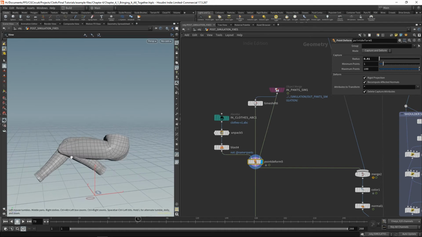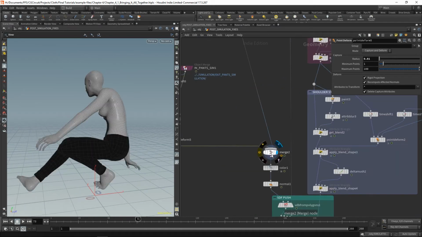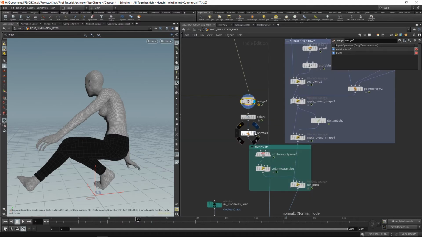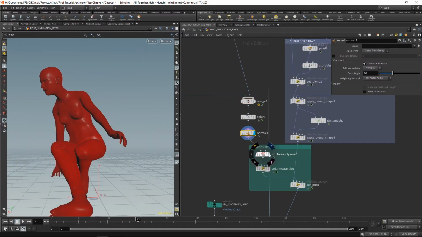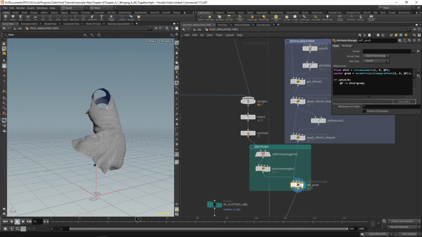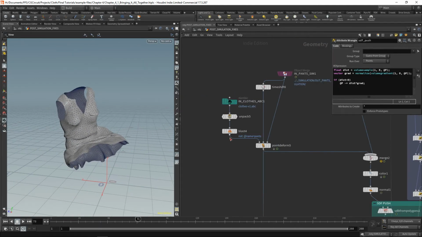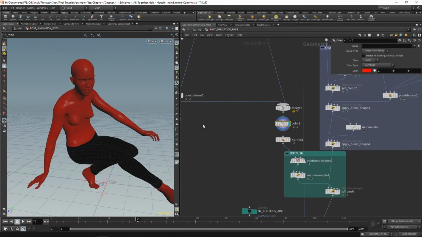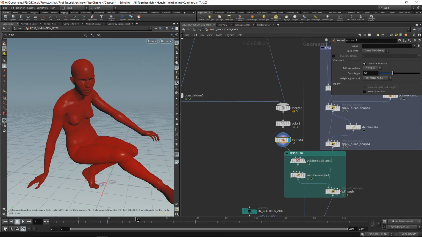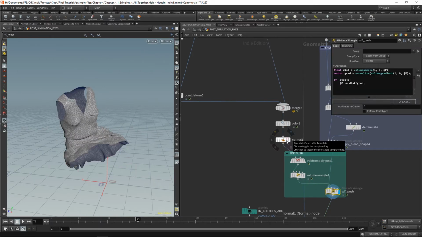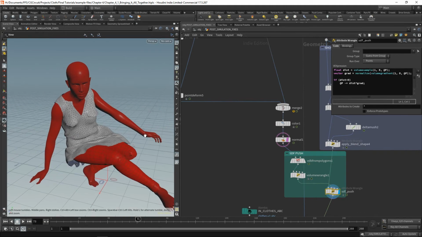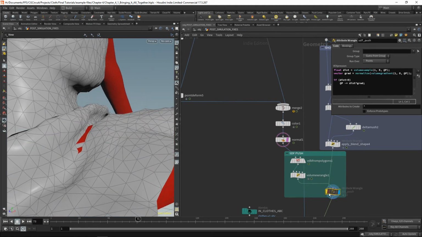Now because this geometry might have slightly different contours than the simulated one, I'm merging that in with the body, and I'm actually using both of those objects as an SDF push for the dress to make sure that the dress sits outside of our original geometry of the pants. I've also colorized the body and the pants so that it's easier to make sure we've gotten it. So now I can look at both and it'll be really easy to see if I've missed something. For instance, if I bypass this, it's a lot quicker to see that points are coming through.